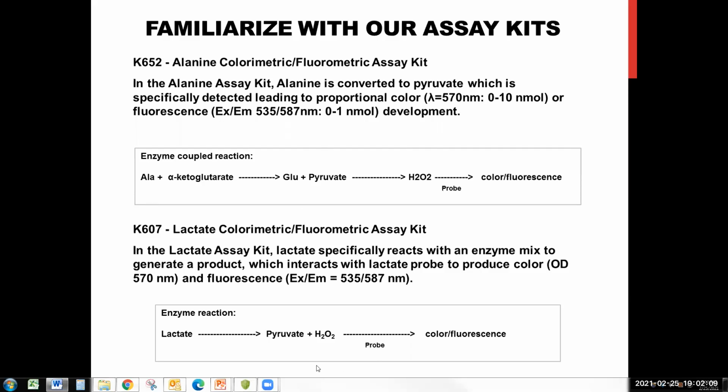We also have assay kits where the principle is based on a simple enzymatic reaction, as seen in the lactate colorimetric fluorimetric assay kit. Here lactate is simply converted to pyruvate and a peroxide, and the peroxide is then recognized by the probe, generating an intense color or fluorescence. And this color development, either the colorimetric or fluorimetric signal, is directly proportional to the amount of lactate in your sample. So basically, this is a very simple enzymatic one-step reaction, whereas this one is an enzyme-coupled reaction. So that's the difference between the different types.